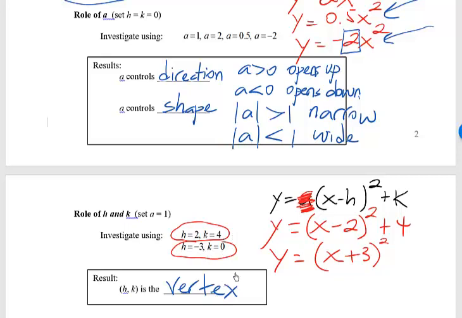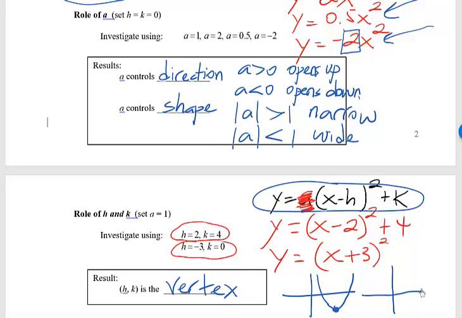This is why this form is called vertex form, because just looking at it, you can tell the coordinates of the vertex. Again, the vertex is just that point either at the very, very bottom of the parabola if the graph opens up or the point at the very, very top of the parabola if the graph opens down. And if you're in vertex form, you can see exactly what it is without really doing any work. We'll practice with vertex form in the next video.